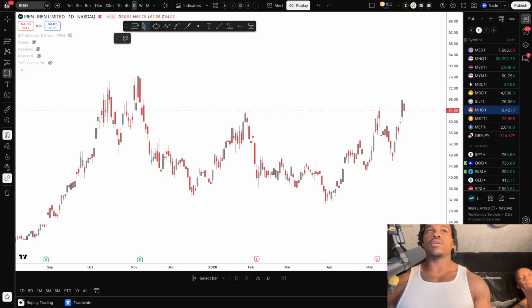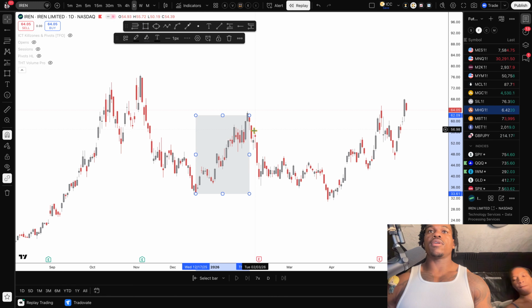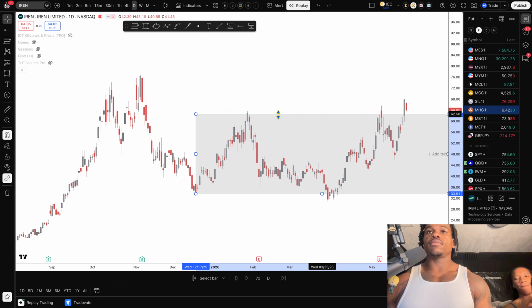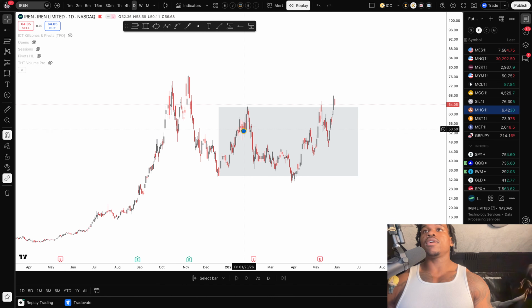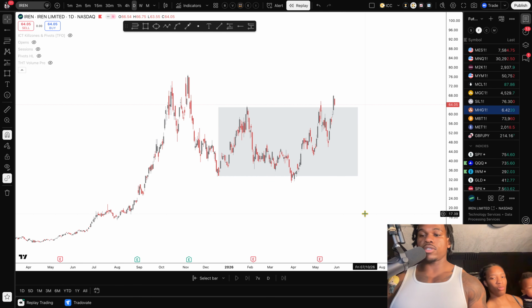Everything from here to here, it's all consolidation. But we know above here is nothing but buyers. What has Iris done? It's buying up. It's going to retrace back to this last low, which it has already, and it's held support at the 63.50. It's going straight to $77 and beyond. Iris Energy.